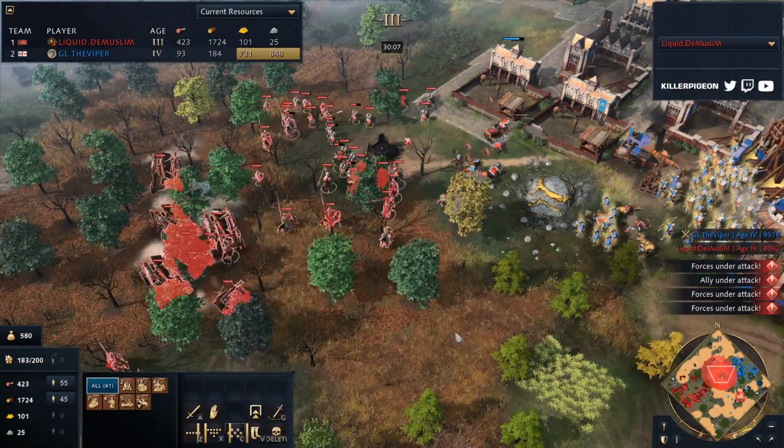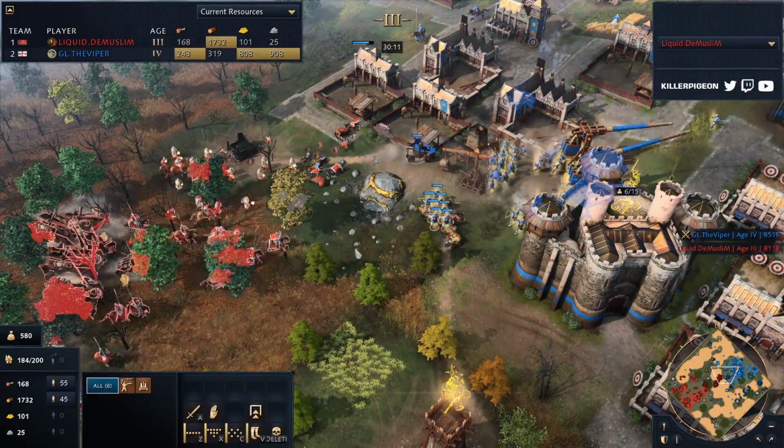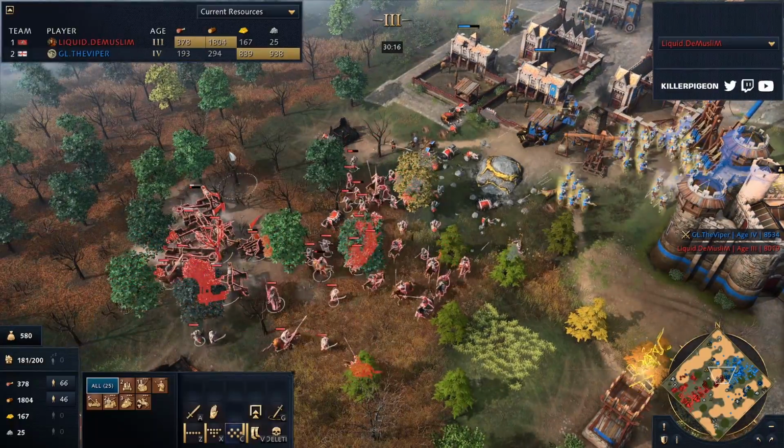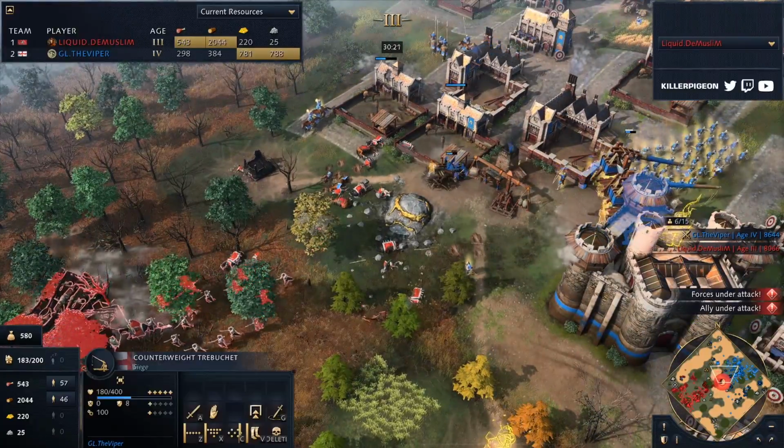But DeMusliM still posturing with those Mangonels. Mangonels not addressed just yet. Lombo staying out of range. And the crossbow transition as well. So Viper is prepping himself. But the Springalds are here this time. DeMusliM, he understood his mistake and he's addressed it. But the Trebs are a problem.